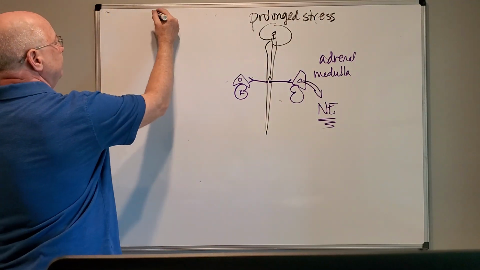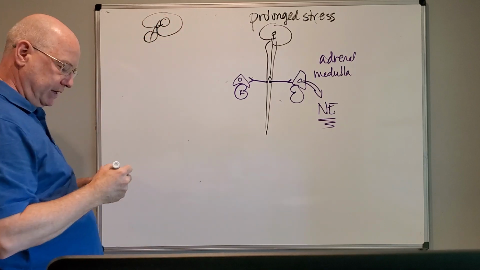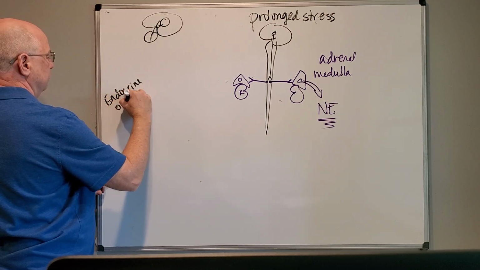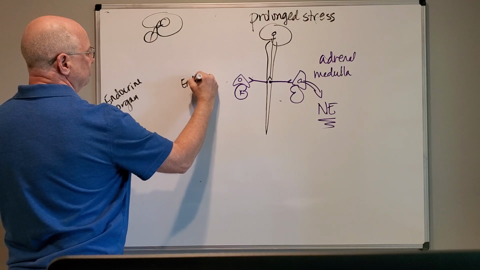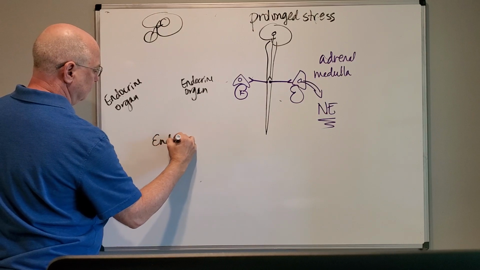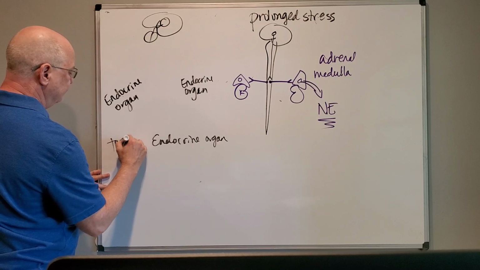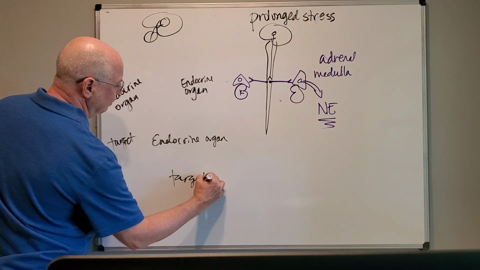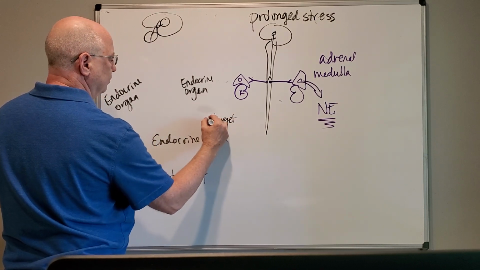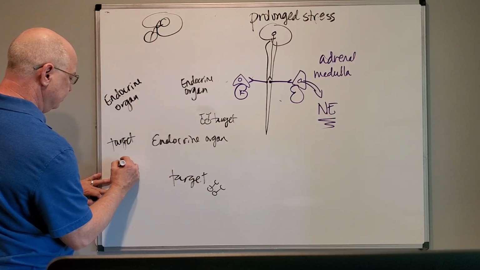I'm going to draw the human brain here again. Here's the thalamus, the hypothalamus, and the pituitary, okay? And then over here I'm going to have an endocrine organ. I'm going to have several endocrine organs in this drawing. I'm going to have several targets, okay? Just bear with me. I want you to see this. Always the target cells are going to give us the response.